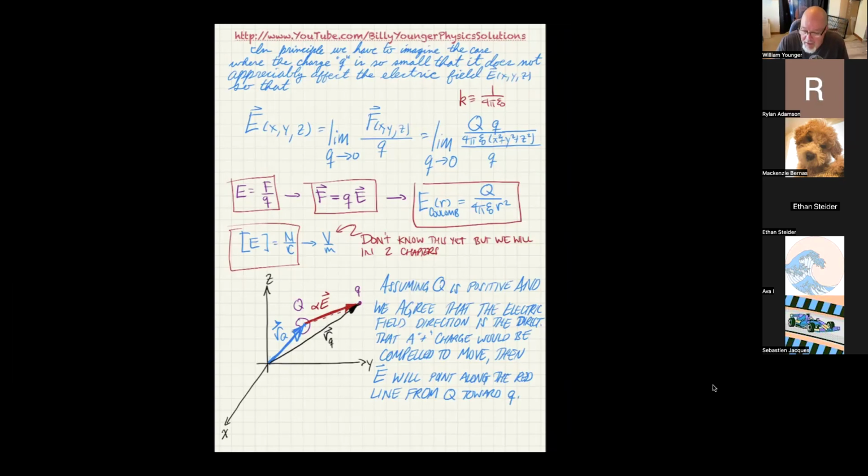Is it R little q minus R big Q? Excellent. Good job. Yeah, you're like only the second or third person that's ever gotten that answer right. Good job. So the actual direction of the E field is parallel to R little q minus R big Q.